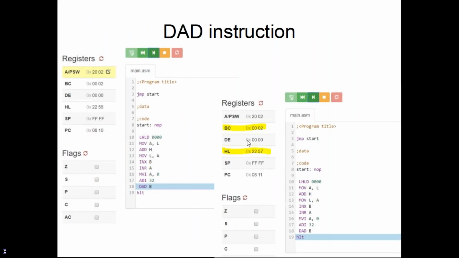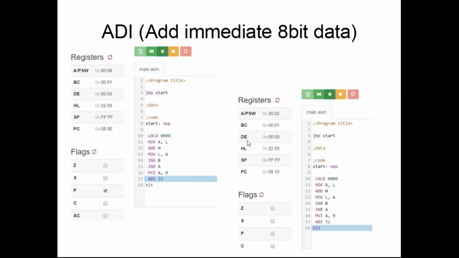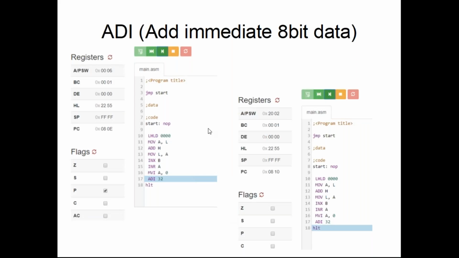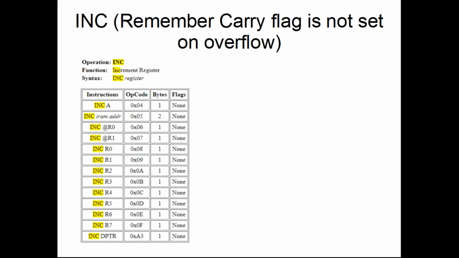But I think we ended the last class with an ADI instruction, ADI 0,32, where we looked at the difference between a number system in decimal and hexadecimal, and saw what the number 32 is, whether it is decimal or hexadecimal, and what it will be when you convert 32 in decimal to hexadecimal, and things like that. So I hope the concept is pretty well understood. I will go to the next set of instructions which I wanted to continue in this class.